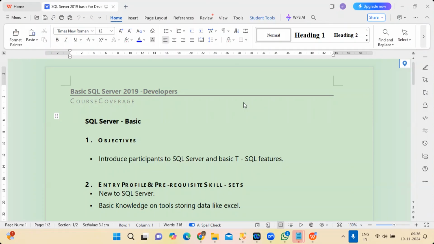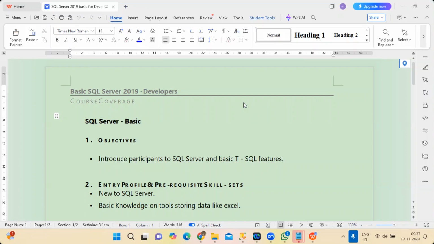Now in Microsoft technology, SQL Server is the database engine. If I have to get into any of the roles, and I have no knowledge about any database engine, then I have to have this knowledge. When you go to an interview for any role like data scientist, data engineer, data analyst, or AI engineer, the expectation is you know some database. And from the Microsoft side, you have a relational database management system, which is called SQL Server. Therefore, that is the target audience.